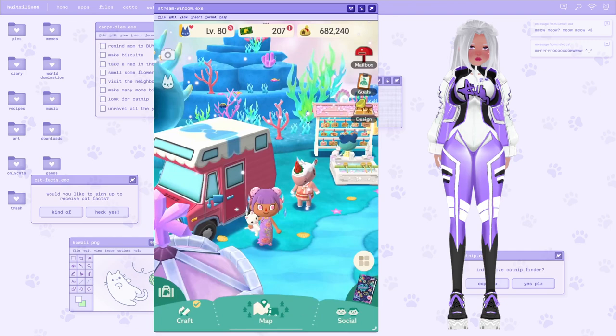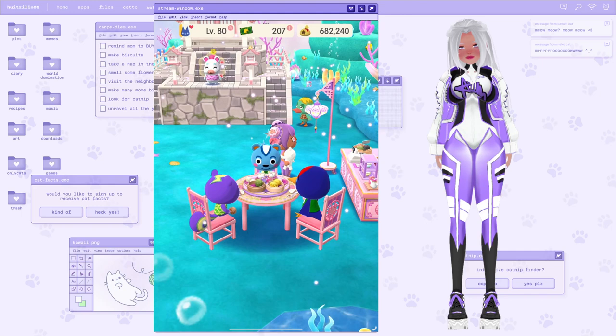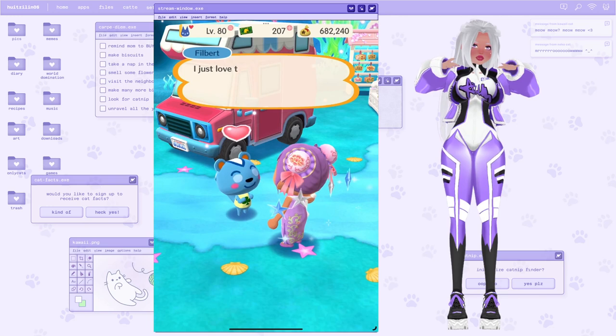So yeah, this is my campsite right now. We've got the underwater theme going, but I really wanted to use my pink furniture. Which I think goes well, right? Underwater theme and pink. I think that's a good combo of colors.